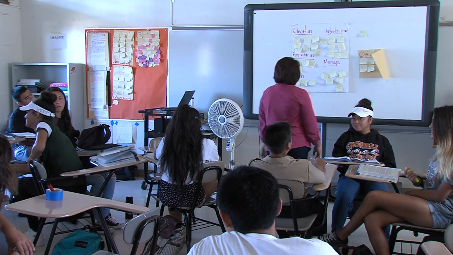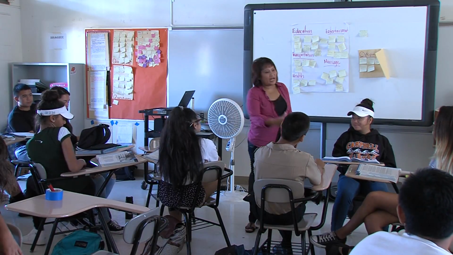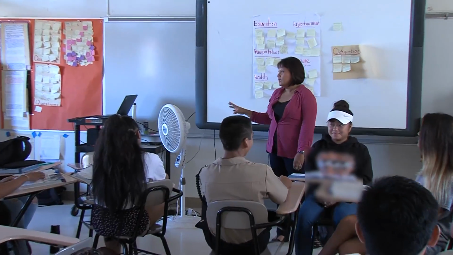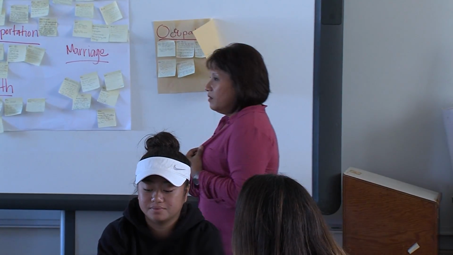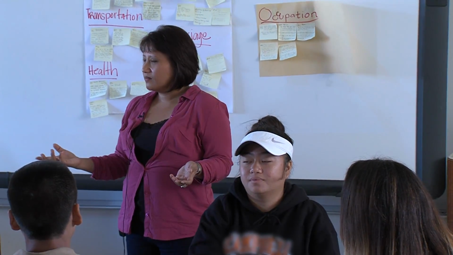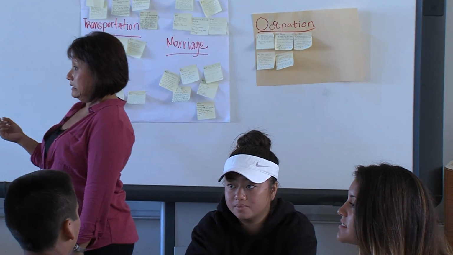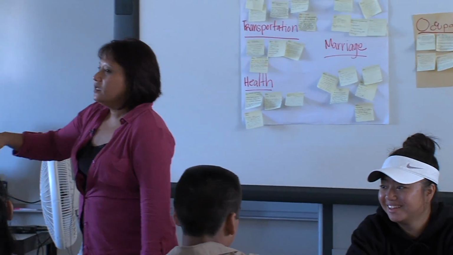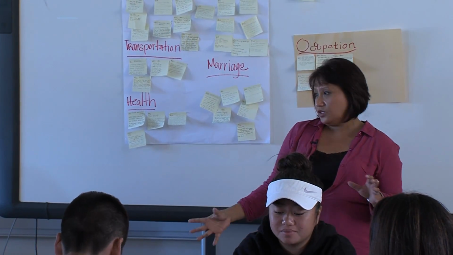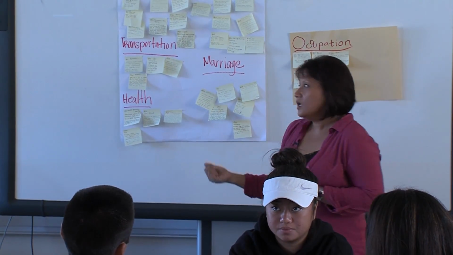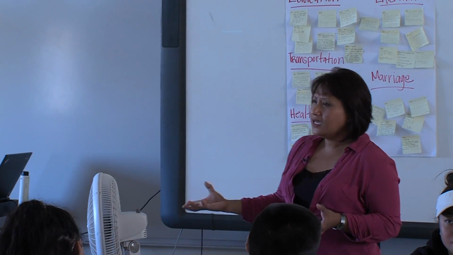This is the Jim Crow laws, okay? A lot of you asked, why did this happen? What would happen if somebody broke the law? And some of you guys asked too, what would happen if an African American broke the law? How about switch that question? What if the whites broke the law? Okay. All of these questions, you will be able to answer after we get through your research. A lot of these questions will be answered. Also, after we read To Kill a Mockingbird, these will also be answered. Not directly from the text, but obviously from your experience.